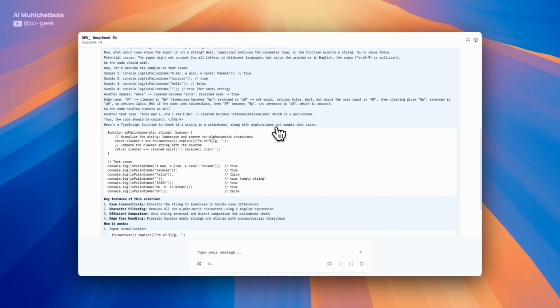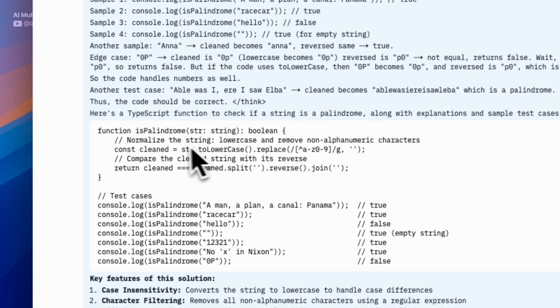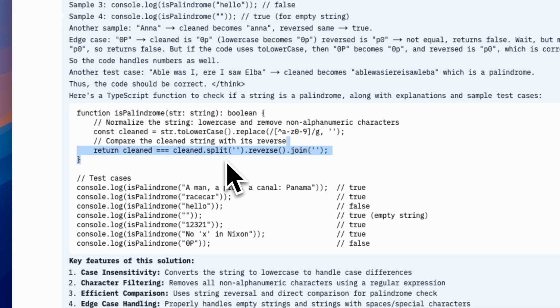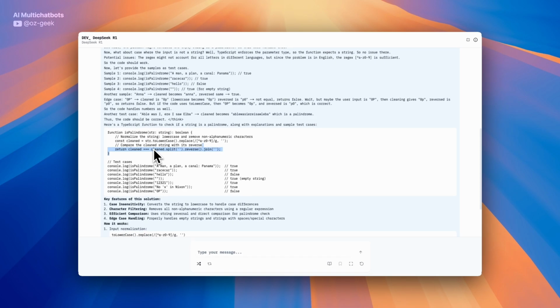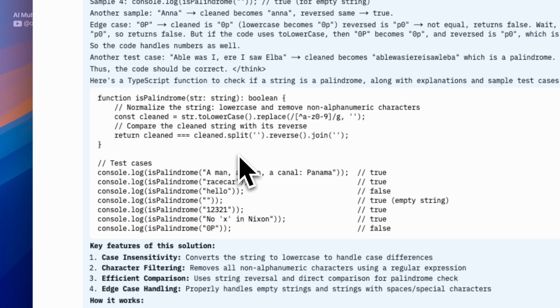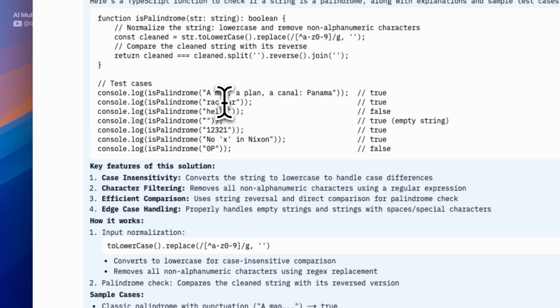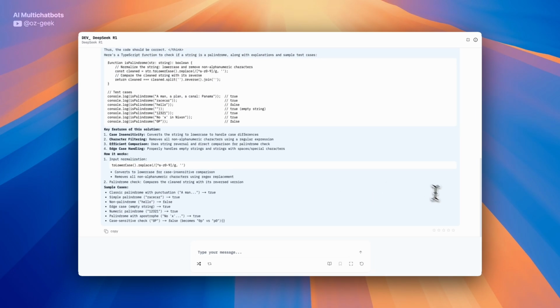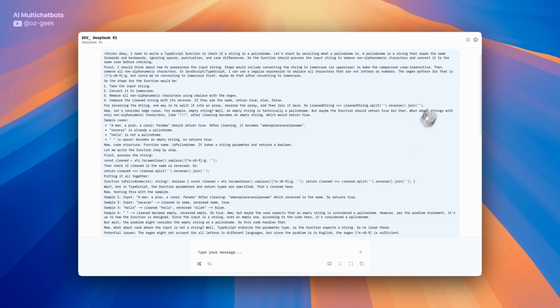And the last one is Deepseek. Let's see. Yeah, it has cleaned the characters, then it will split. Okay, the code here is more optimized than the other models. It has combined 2 instructions into 1 single one, which is very good. We always have the same test, which is racecar, and it has provided us with explanations on how to use it and very simple cases. Okay, I think this deserves 5 stars because it was a very complete response.